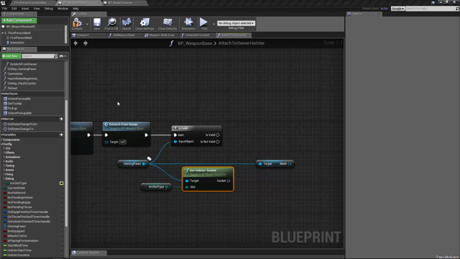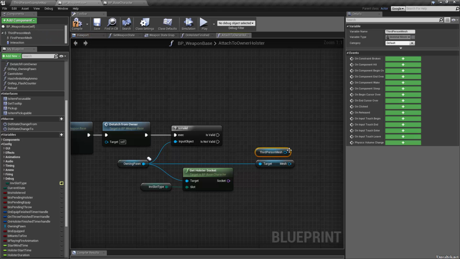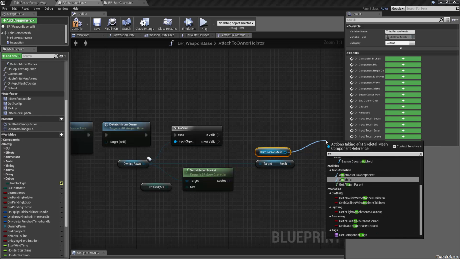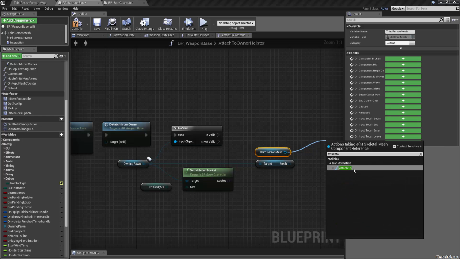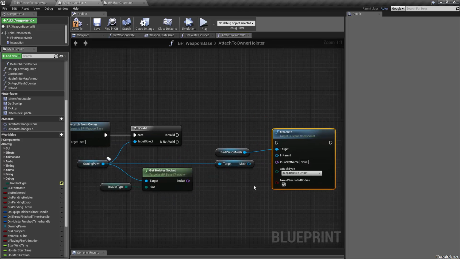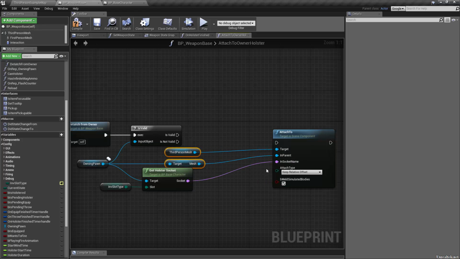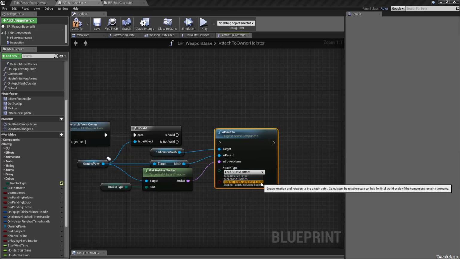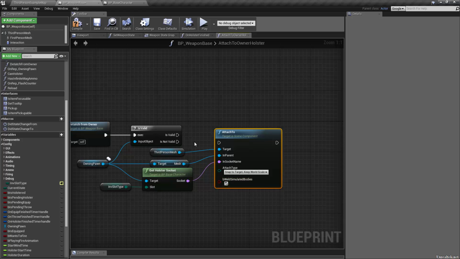And then we're gonna take our third person mesh and we're gonna do an attach to. So that is the target. The parent is the mesh. Socket name is the socket return there. Let's see if we can't get this a little cleaner. We want to snap to target, keep world scale, and we want to weld simulated bodies.